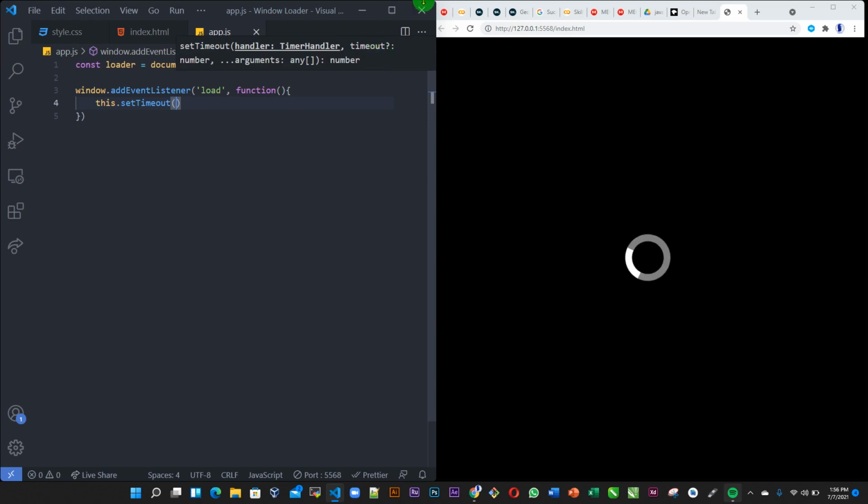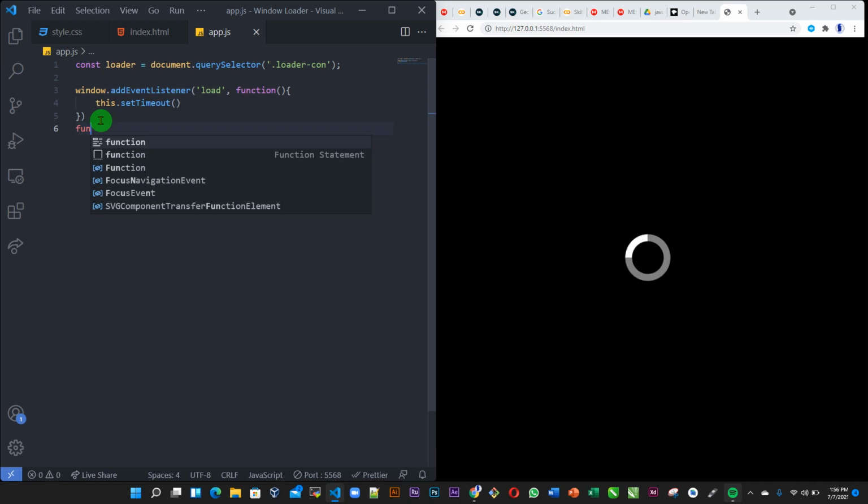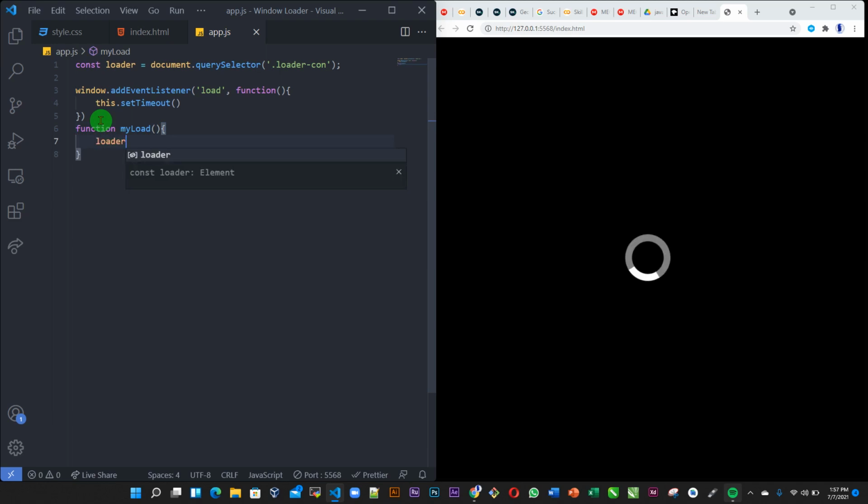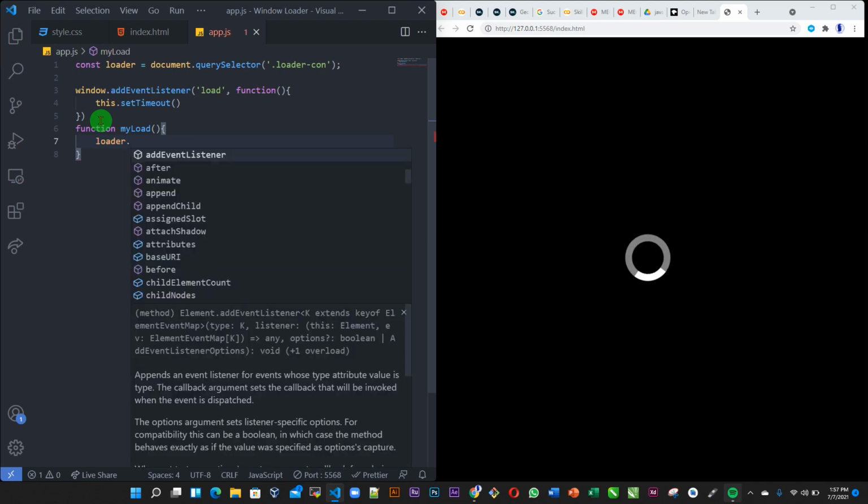So before that I want to create another function. I'll call it myLoad, and then I'll give it some values. Now I want to actually call my loader over here. Loader dot, what do I want to do to my loader?